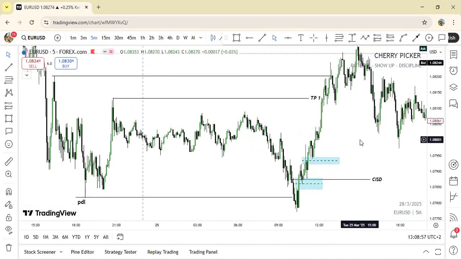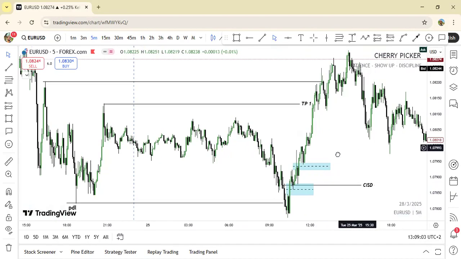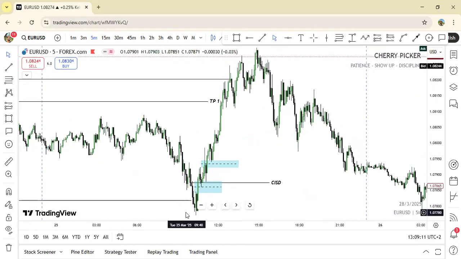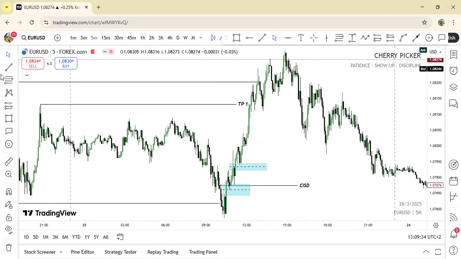So I was interested in buys on Tuesday, right? Rather than the whole of this. This was just a nice buy after price takes out liquidity. We have a change in state of delivery. We had an M5 fair value gap inside the CISD. We had another entry during London session, until price hit the buy side liquidity. Now we move on to Wednesday and see what happened on Wednesday.